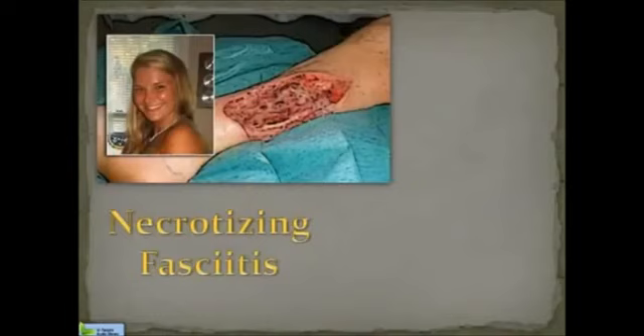Let's get back to why this 2.5 EO water is so important. Do you remember the story about Amy Copeland? She was in the news a lot during 2012 — a 21-year-old young woman who made a zip line over a river with her friends. While she was crossing, the zip line broke and she fell and cut her leg badly. In that river water were streptococcus bacteria that are known to be really nasty. She was taken to the emergency room where they cleaned the wound, stitched her, and sent her home. Within one to two days, she was back in the emergency room with extreme pain, swelling, and fever. She was diagnosed with a very serious infection called necrotizing fasciitis.